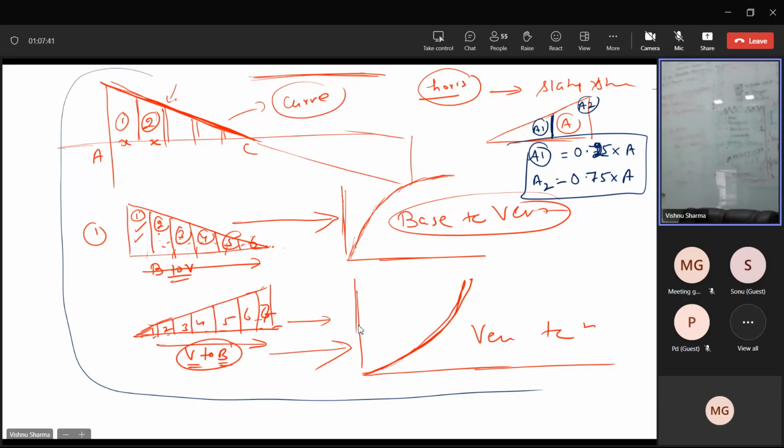But in some curves, there can be multiple maximas and minimas also. Okay. But what you are saying is correct. Whenever the shearing force diagram cuts the x-axis, there will be a change happening. That means if it was increasing, from there it will start decreasing, or if it was decreasing, it will start increasing. There will be a change. That's correct, what you said. These are the points of contraflexure from where the curvature will start changing. Yes, that's right.